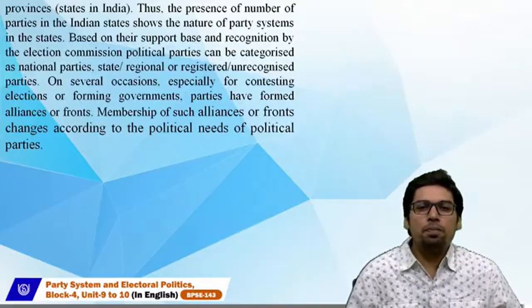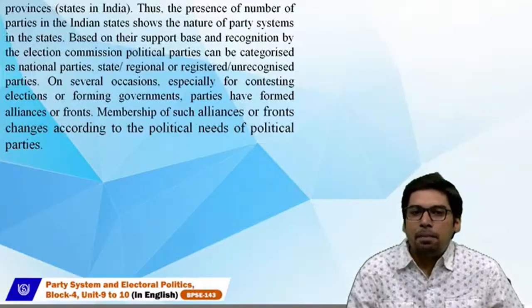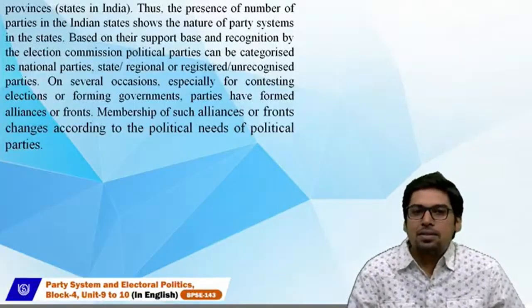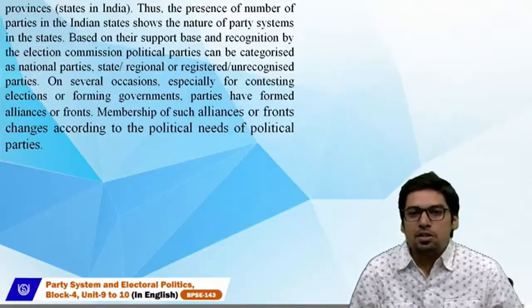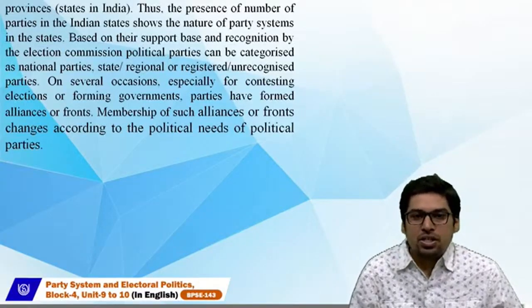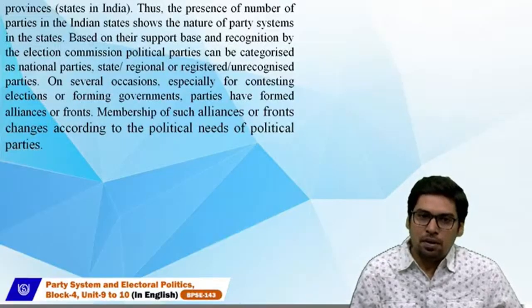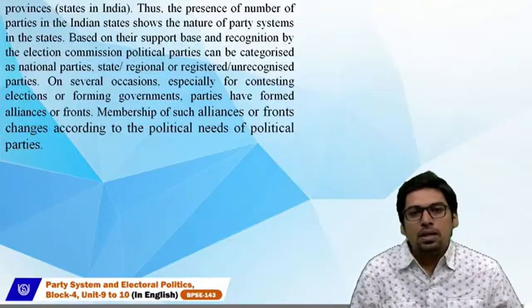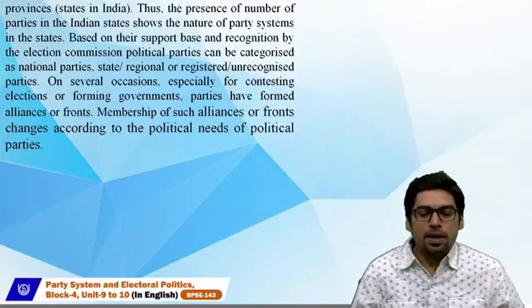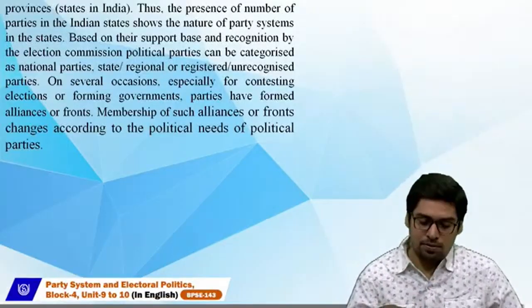Based on their support base and recognition by the Election Commission, political parties can be categorized as national parties and state parties, or we can say regional parties. On several occasions, especially for contesting elections or forming governments, parties have formed alliances or fronts. Membership of such alliances or fronts changes according to the political needs of the parties. Basically, we can say the NDA bloc, the NDA alliance, and the UPA alliance.